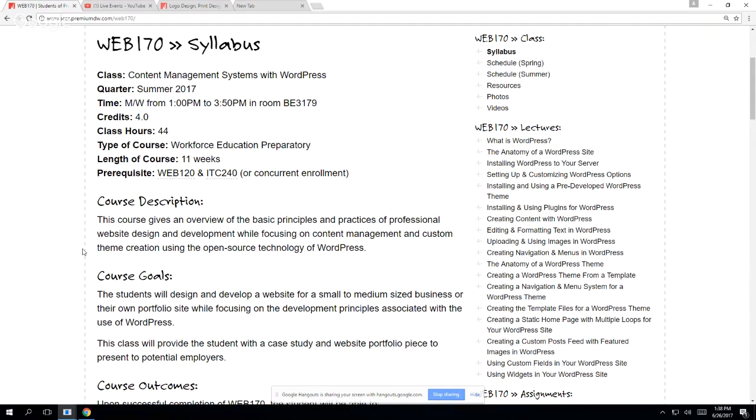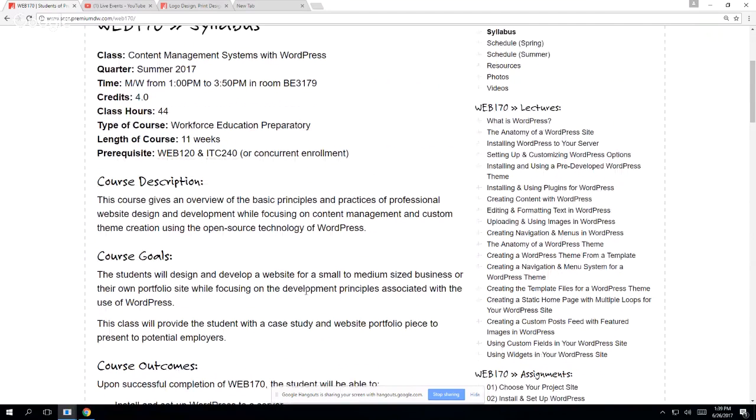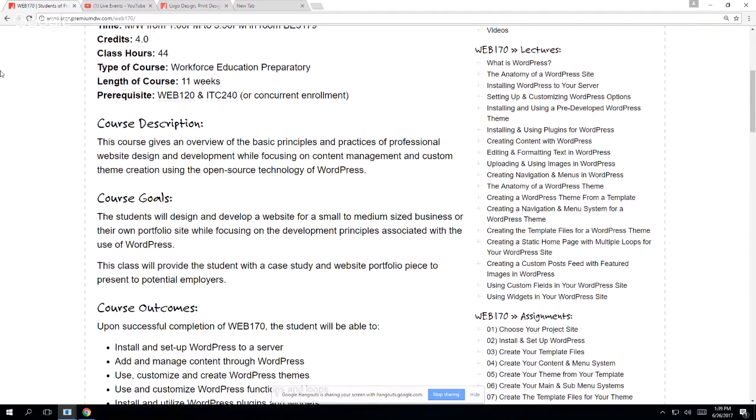So this course gives an overview of the basic principles and practices of professional website design and development while focusing on content management and custom theme creation using the open source technology of WordPress. Students will design and develop a website for a small to medium-sized business or their own portfolio site or a website about cats, dedicated to Satan.